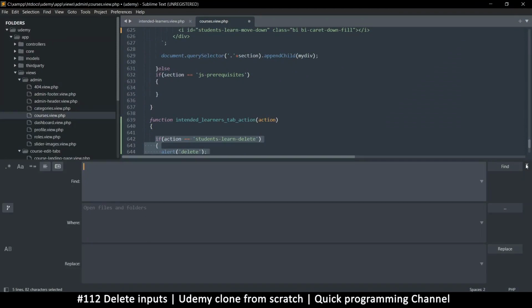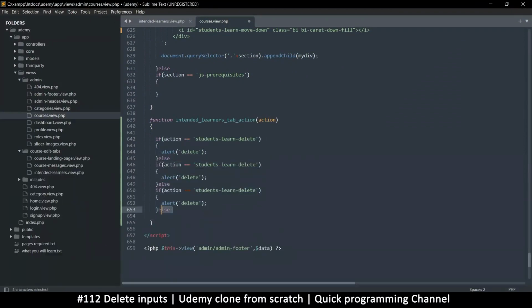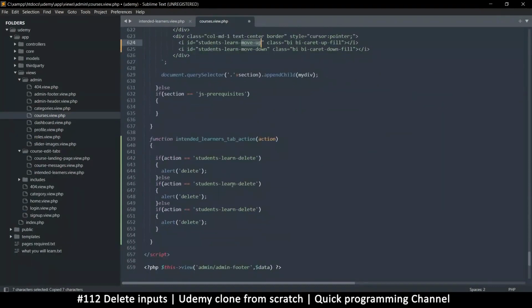What have I done? Control Shift D, Control Shift D, and then I remove the else at the end. So here, instead of delete, we have student learn delete, student learn move up, move down. So copy that, and let me change the delete to move up, and let me copy that, and let me change this one to move down. Great. And just like that, we are good to go.